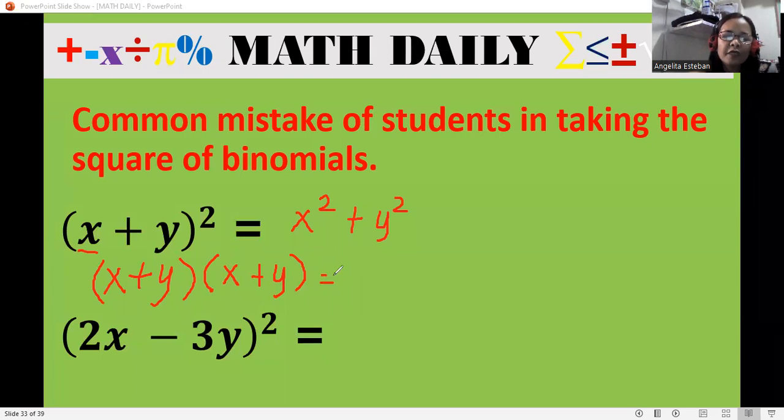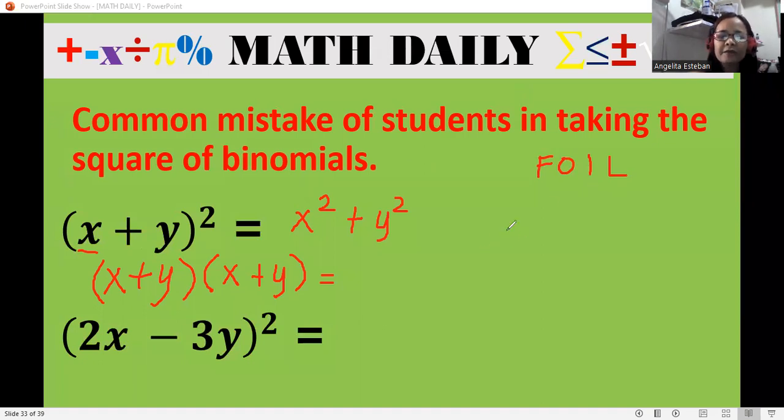What we need to do now is to apply the distributive property, wherein you have to multiply all the terms by each of the terms in the other quantity. If we are going to do that, in mathematics we make use of the FOIL method. So if we remember, FOIL stands for the first terms, then the O for the outside terms, the I for the inner terms, and the L for the last terms.